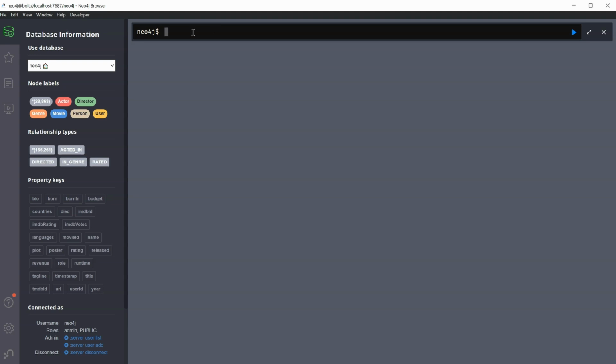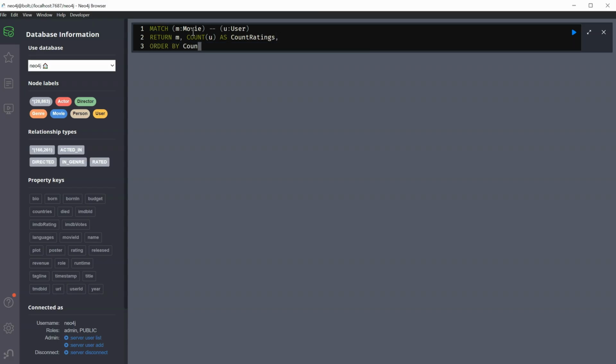So this time I'm interested in finding the top 5 rated movies, simply by a count of ratings. And for each of those movies, I want to know which actors appeared in them. So let's start by finding these movie nodes that have a relationship with user nodes. And let's return m and the count of users as count ratings.